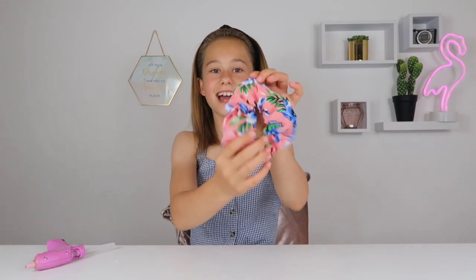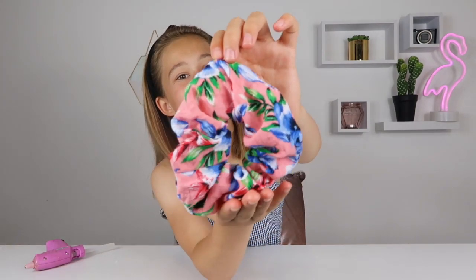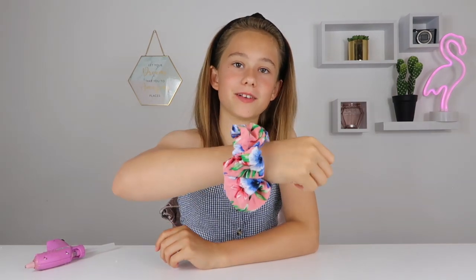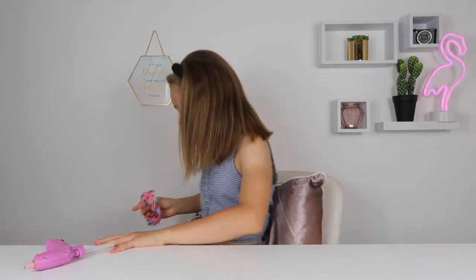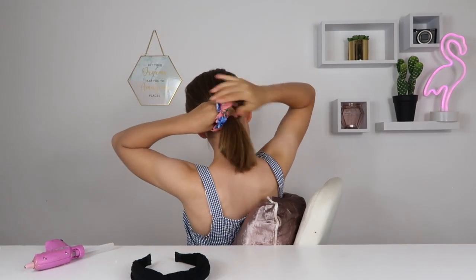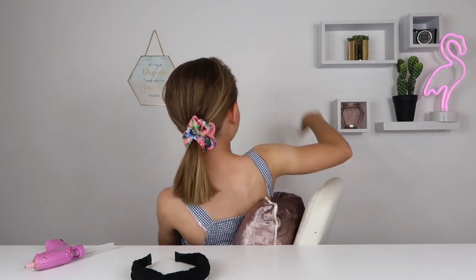So guys, there it is. Here's my scrunchie. And most people wear it on their wrist now, which it looks really good on your wrist too. Let's test it out. Does it look nice? I'm gonna make the rest off camera and I'll be back when I'm finished.